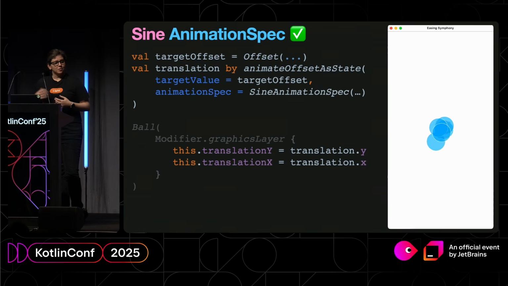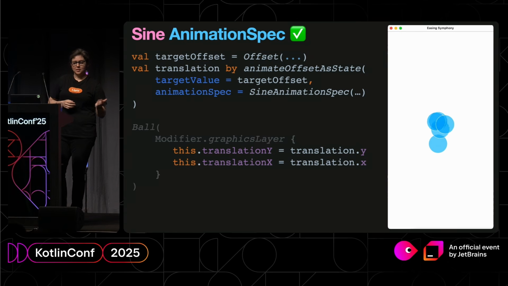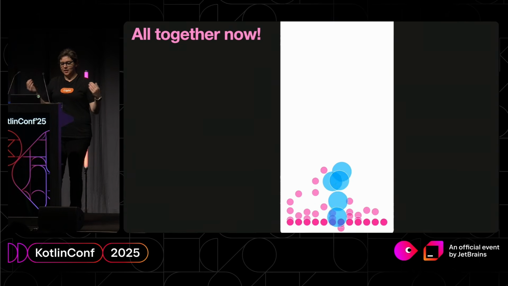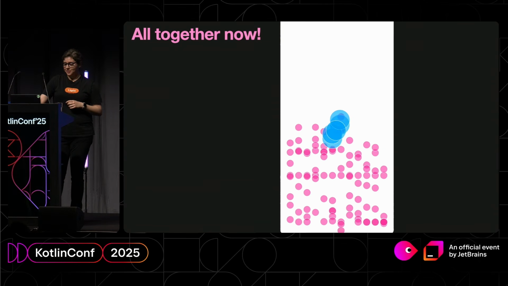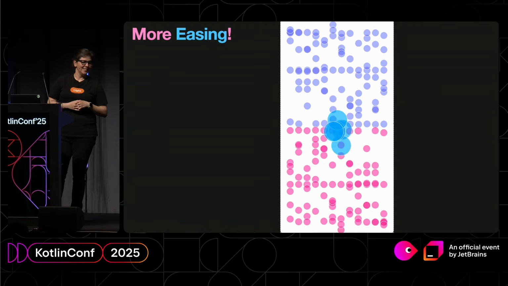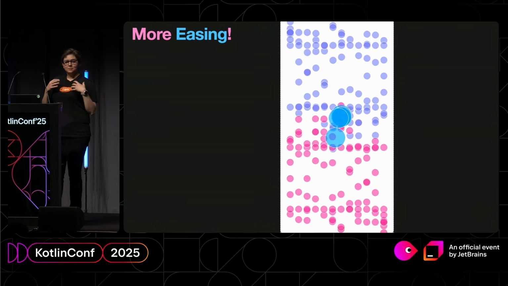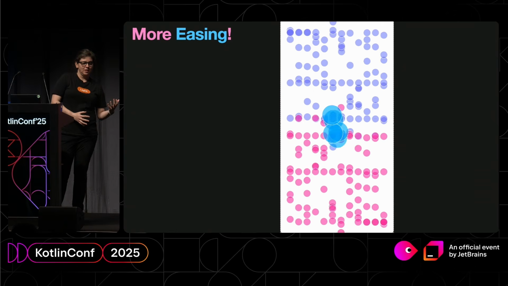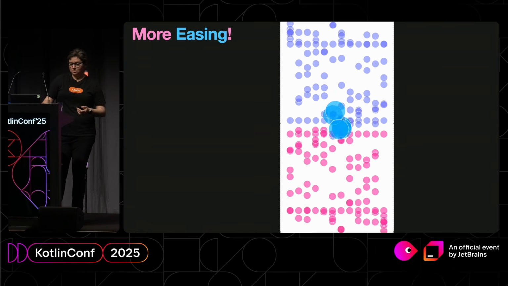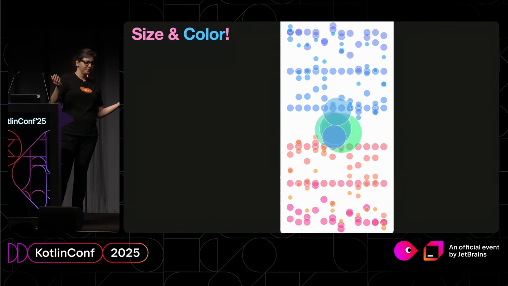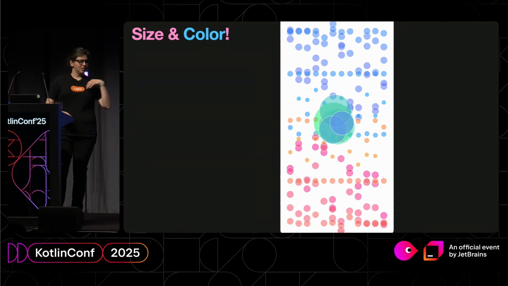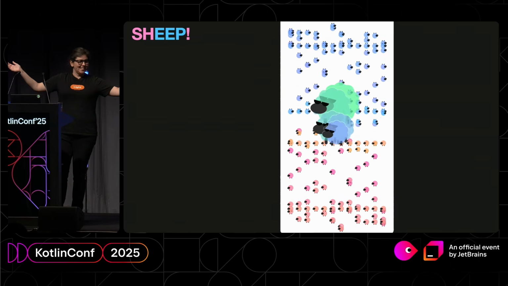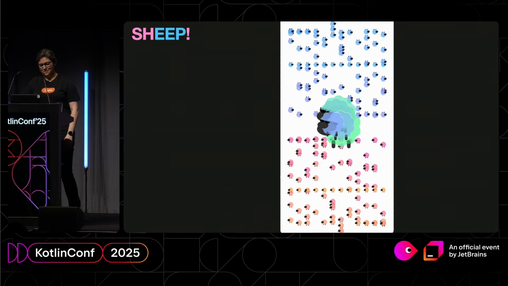And now that we have our custom animation spec and our custom easings, we can start meshing this visualizer together. We can start adding our sine animation. We can start adding our different easings. We can actually add more easings, not just one line. And once we have all of this, we can mimic the same thing we did for different balls to not only change the position, but also change size and color. And once you have this, you can add more things. You can make it fade, you can make it change, you can make it cheap, and that's it. This is our music visualizer.